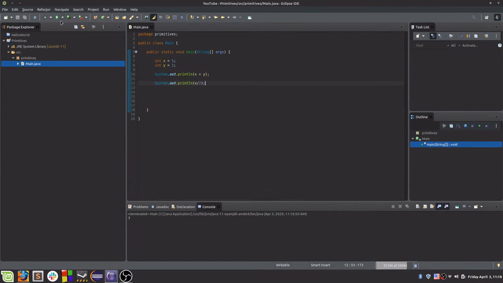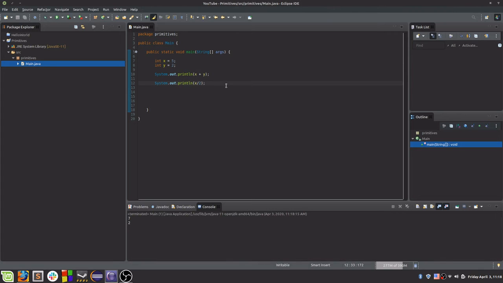What's that going to give us? 2.5, right? Nope, gives us 2. Because we're using integers, and it can only give us a whole number. So when it sees 5 divided by 2, it's not going to give us that 0.5. It's just going to say, well, I can only fit 2 2's in 5, so here, 2. I can't do anything else with it. So that's how that works.